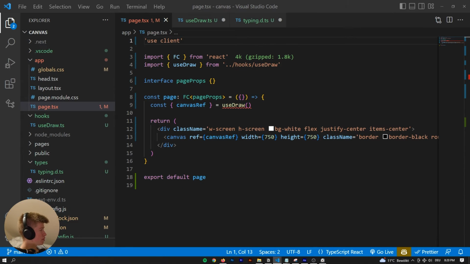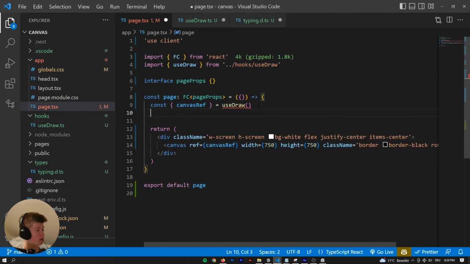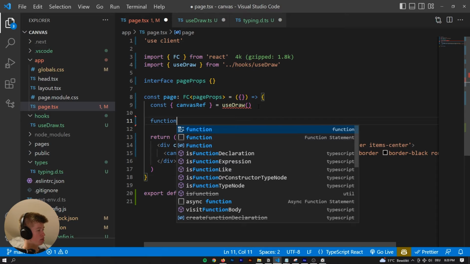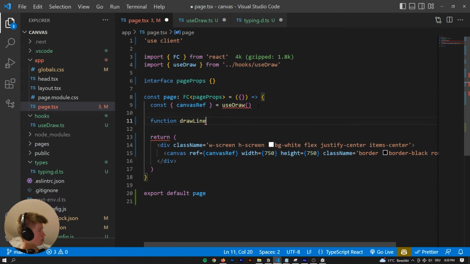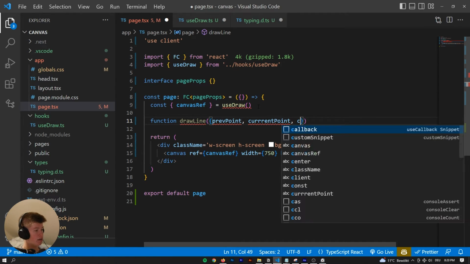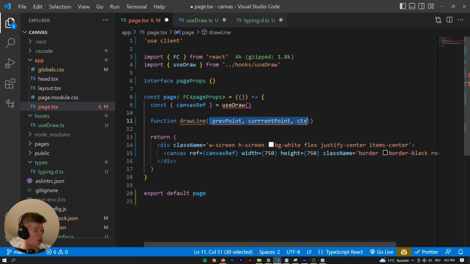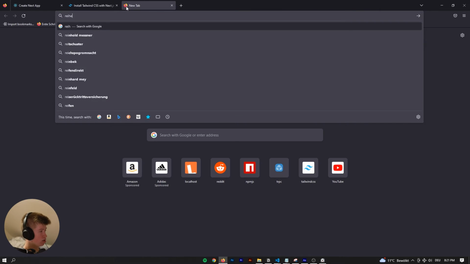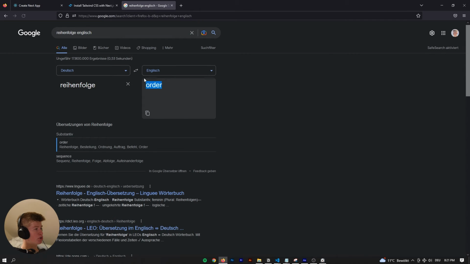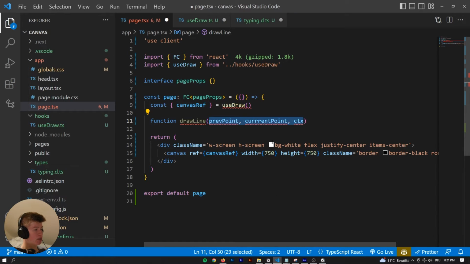Now in the front end, what should this function look like? Well, we can say a function, let's call it drawLine, because that's what I call it in the demo project. It's going to have a previous point, a current point, and the context. The reason I'm using object notation in here is because we could also do it like this, but then the order in which we pass the arguments would actually matter, and if we've got the object notation, then it won't.